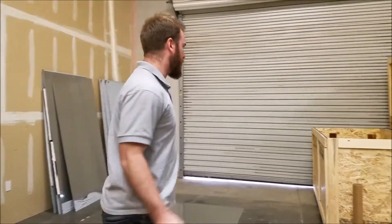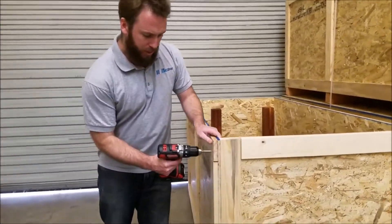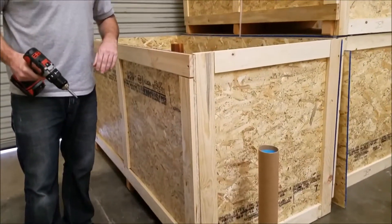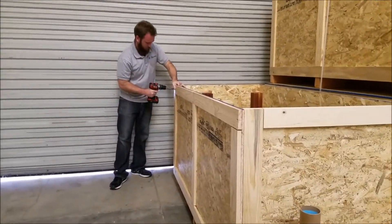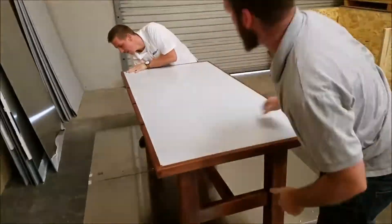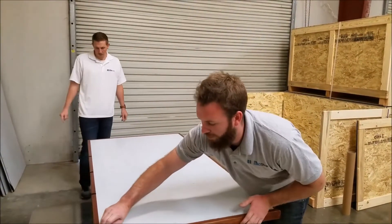Now, to take the table out of the crate — one side of your crate has screws in it, so starting at the bottom, you can unscrew the sides and pull the table right out nice and easily. I've been using a demo ground plate, but all the metal you get is going to have a new film on it, which should peel off nice and easily.